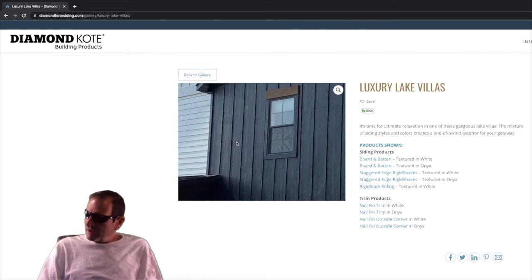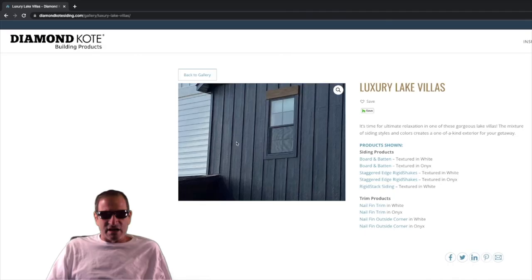I have enough maintenance on my log home. My log home, it's a constant. When you have an all-wood home, it's a lot of maintenance. Anyway, I wanted the garage to be a little more where I didn't have to maintain it at all, you know. And that's what I've kind of gone for on this project. Anyway, let's get started. We'll start installing the siding.